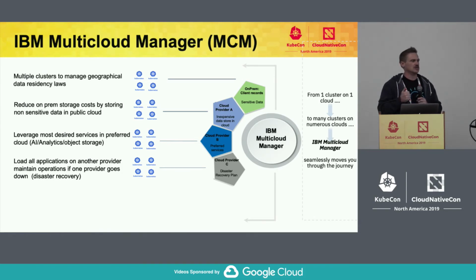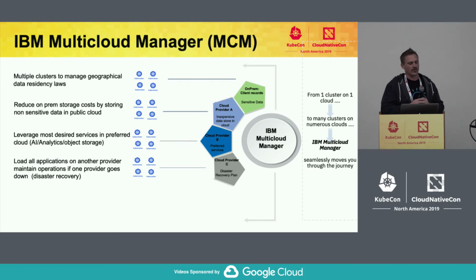The second piece is, okay, now I've got my sensitive data covered. What about my very expensive, large amounts of data that is not private, right? I'm spending a huge amount of money running that locally in my environment, buying storage racks and whatever. I don't need to do that. So the answer is you can run some of that in cloud services, and those cloud services will generally be cheaper than local. We're not going to be opinionated on which one you use. You can negotiate your own deals. IBM would like to sell you that, but there are other companies out there that'll do that. And the point is, MCM will help you manage all those clusters across that environment.